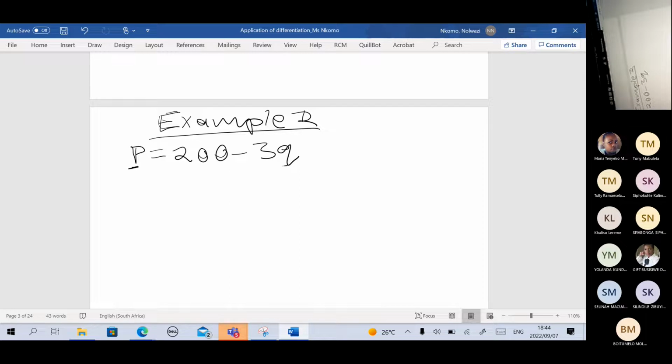Remember, we said in this section, we are applying optimization in the total revenue, total cost, and the profits, right? Let's say now we are given this and we are asked to apply this in any of the functions. Let's say, for example, in the total revenue. If we are given the demand function and we are asked to maximize the total revenue, right? What is the first thing that we need to do?